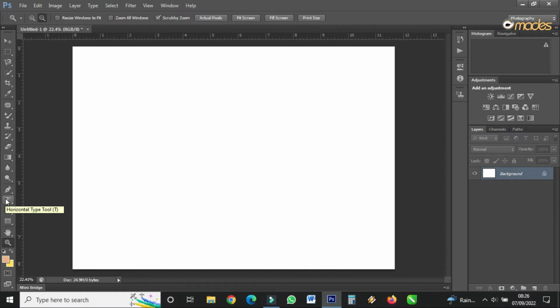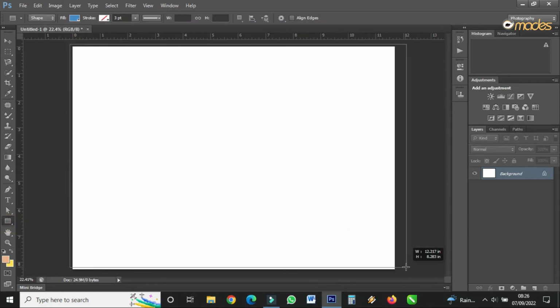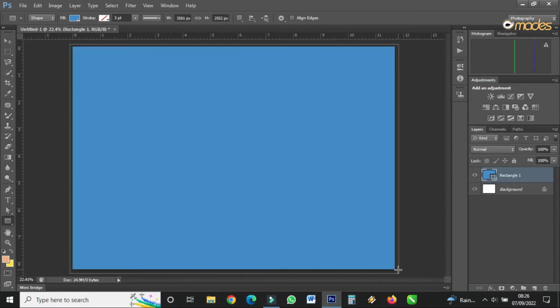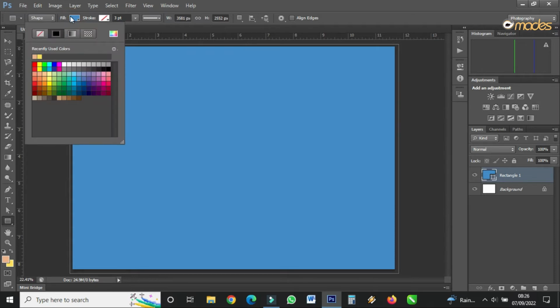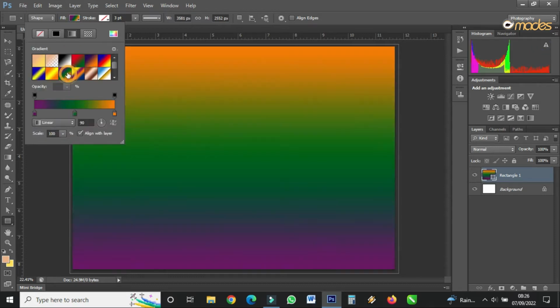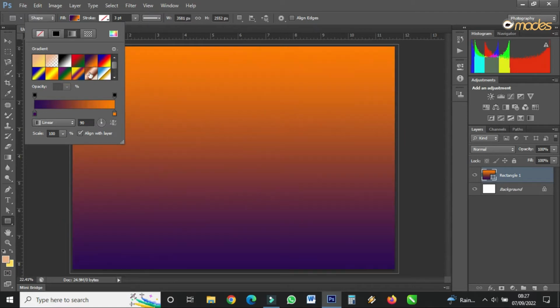I'll first of all give it a background. I'll choose a background so that what I'm going to do will appear well. So let me take this rectangle. Now choose something like this. So I've taken this rectangle and I'll draw this. And let me blend the colors. So I'll come here, Fill, then come to Gradient. And then I'll choose a color for it. Okay, it's okay.